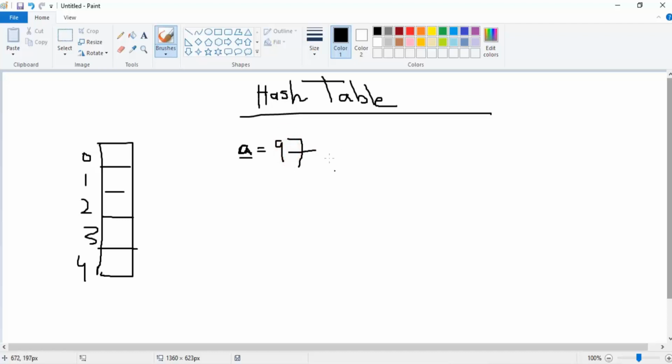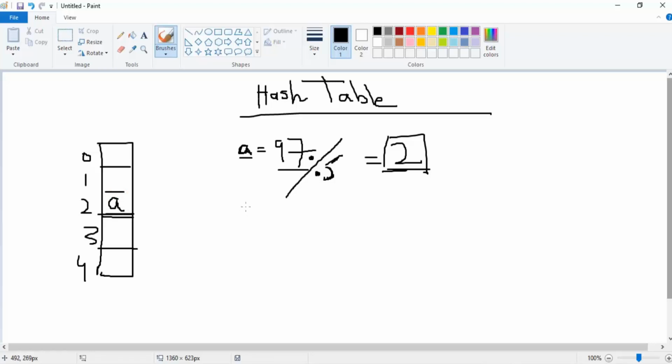So what the hash table will do is divide the ASCII code of this number by the length of the array. The length of the array is 5, and it will take the mod with 5, and the result of 97 mod 5 is 2. Anything that it gets out of that mod, it will go to that particular index and store that value inside that index.